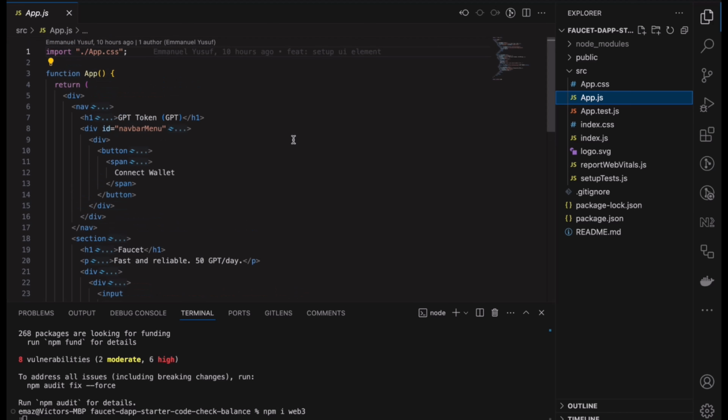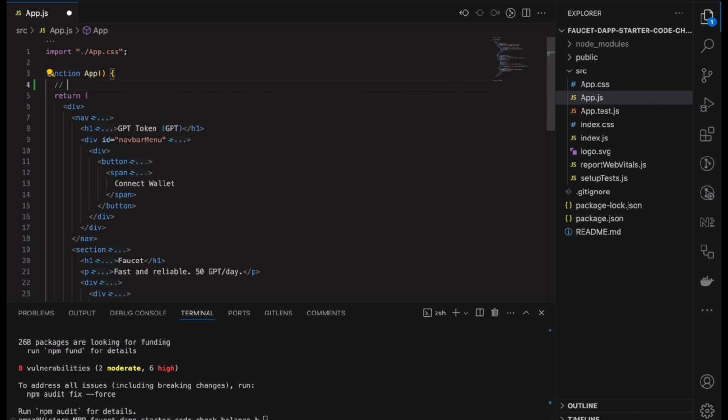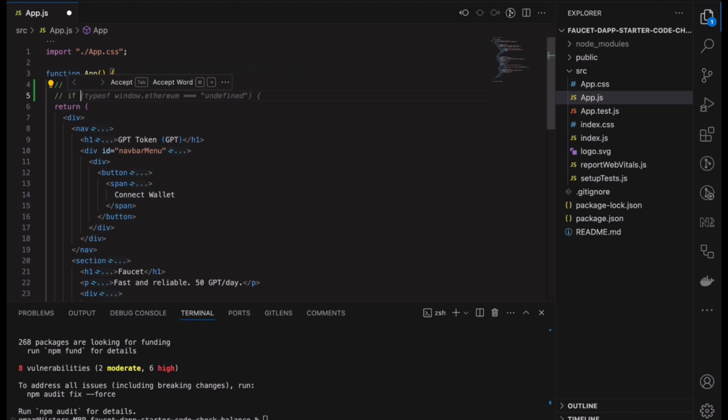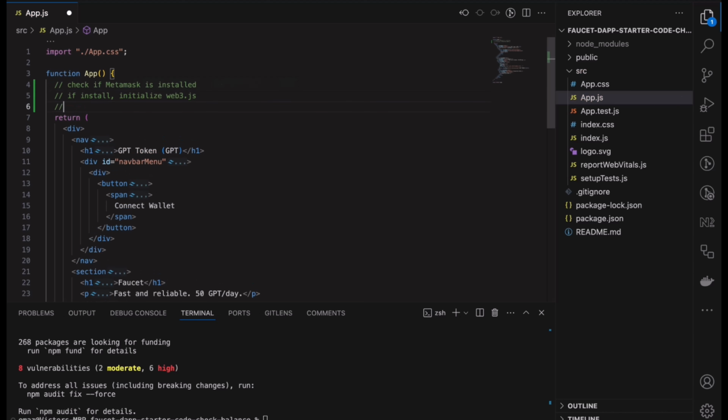Then while we wait, let's just go through the steps of what we'll be doing here. So the first thing we have to do is to check if Metamask is installed. Then the second thing, if it's installed, then we initialize web3.js. Then from there, we can request to connect by clicking on the connect wallet button.